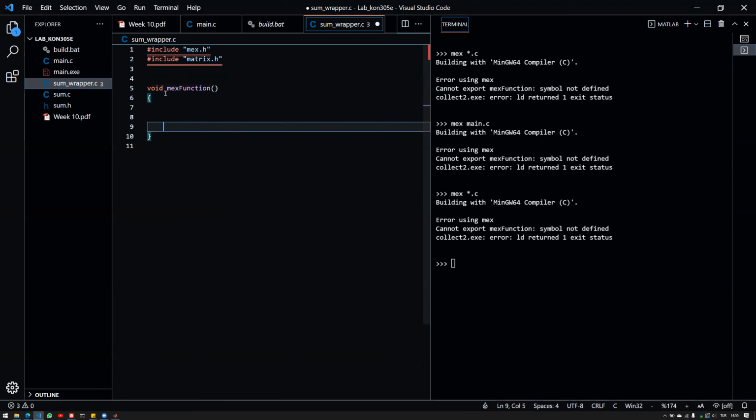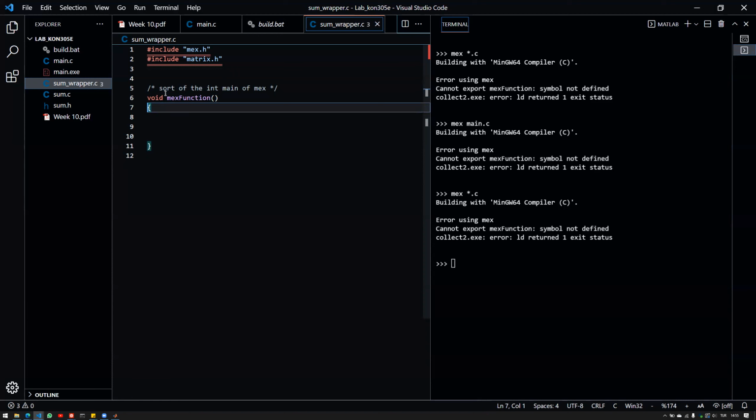So we should implement a void function that accepts some special parameters. This is sort of the int main of mex. There we go.